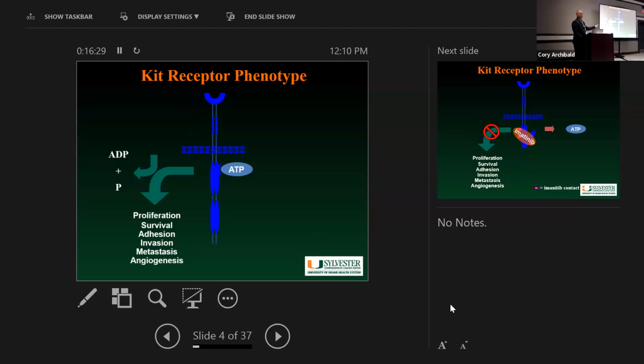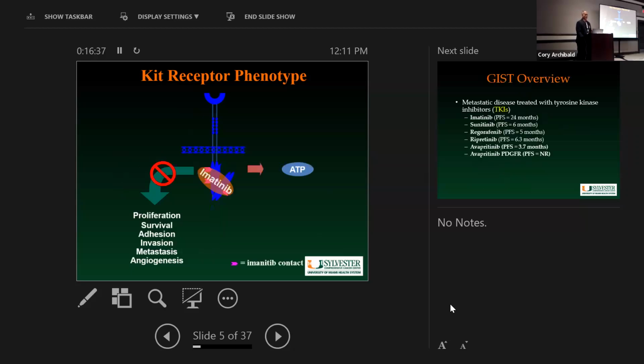Many of these cancer properties or characteristics listed here are driven by KIT, and these go away when you inhibit KIT, for instance, with imatinib. All of these processes can be shut down, and it's a very effective therapy. In solid tumors, this paradigm of treating a kinase with a kinase inhibitor has let us learn a lot about not only treatment, but also the biology, mechanisms of resistance, and the radiographic imaging and assessment of response. GIST has really led the way in understanding a lot of this.